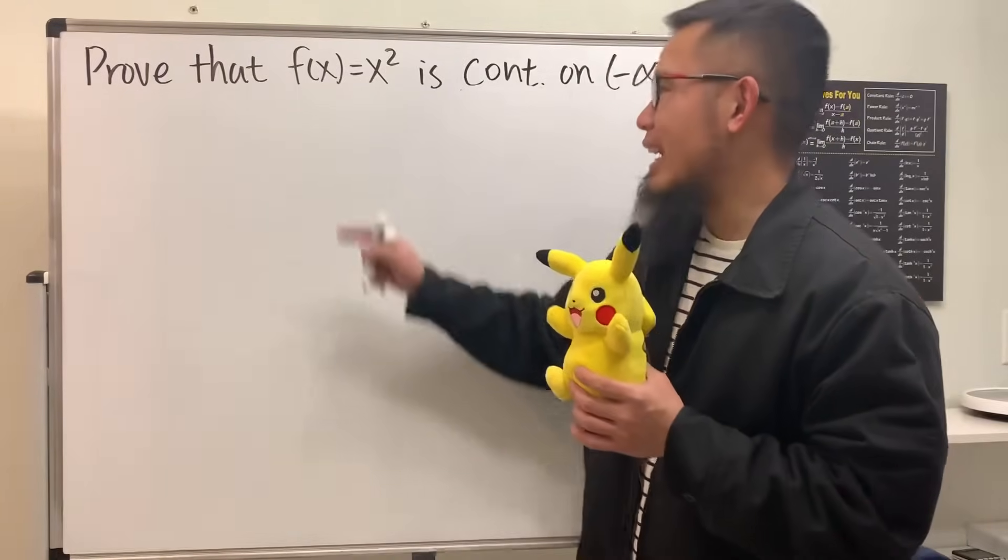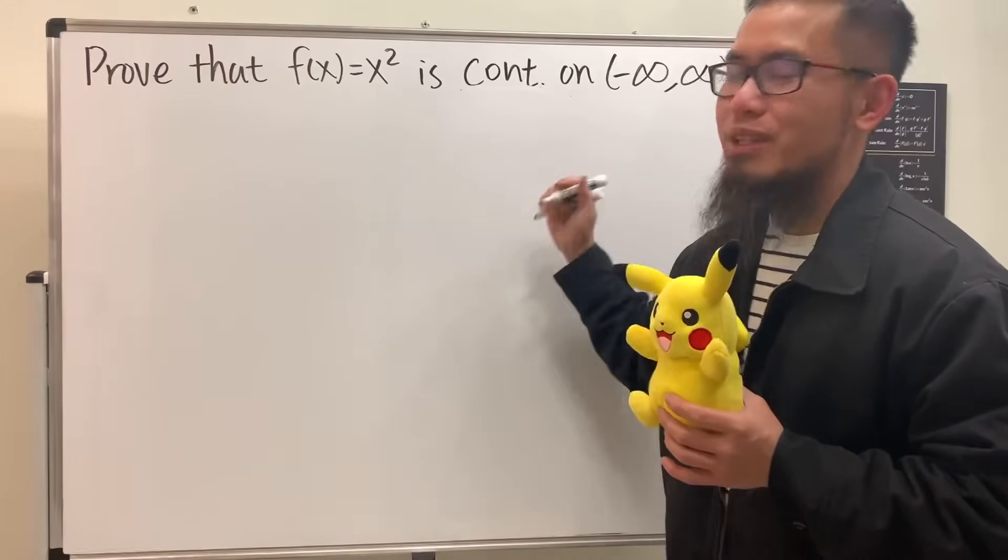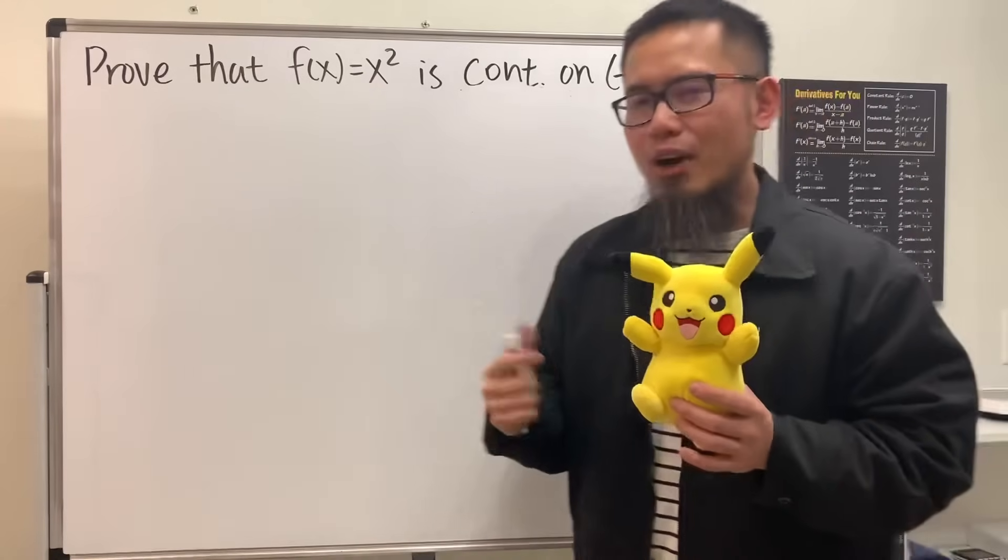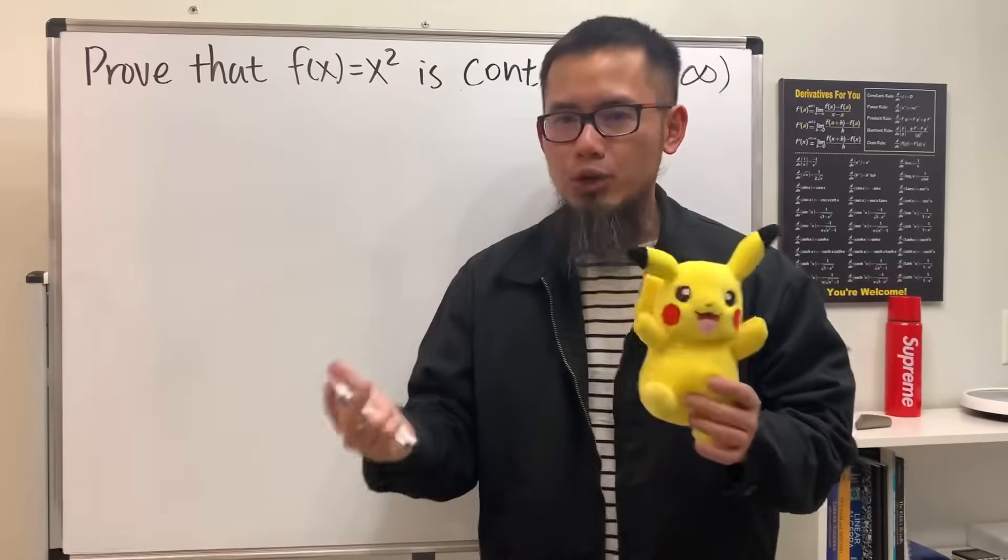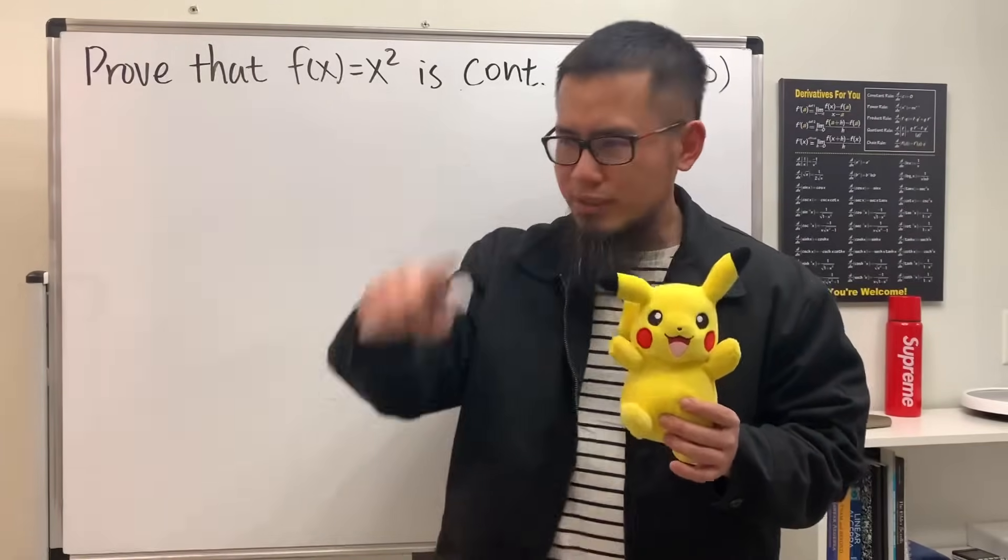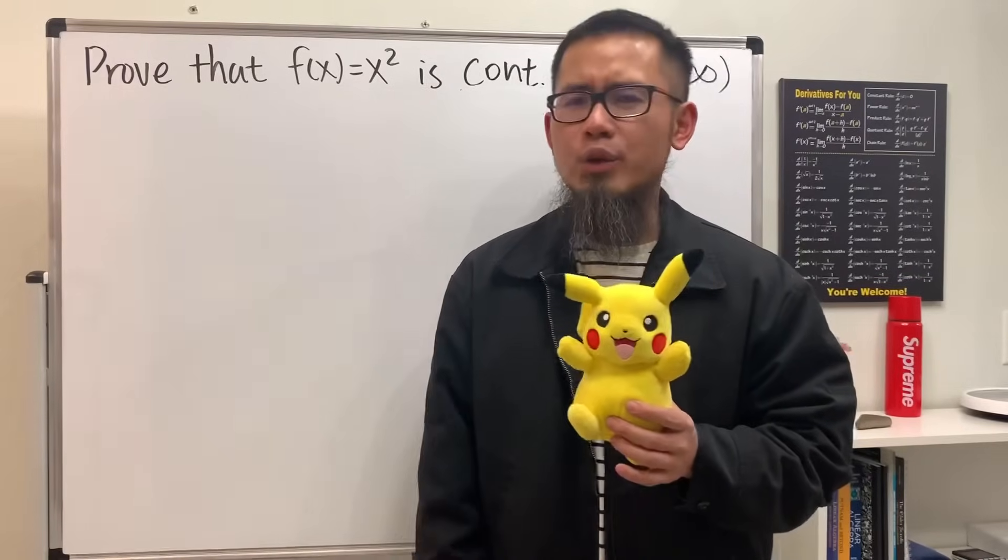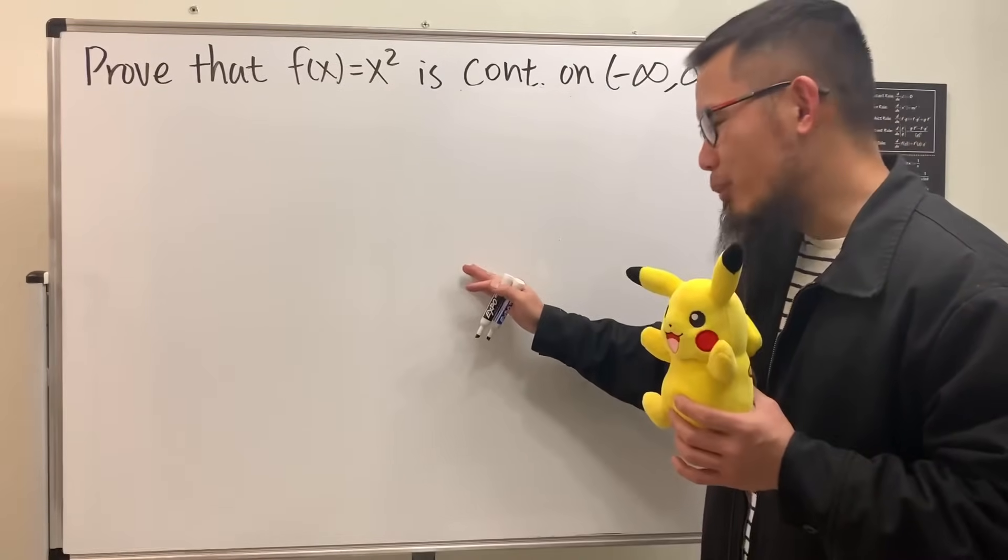Anyway, today let's see how we can prove that the function x² is continuous everywhere on its domain. Of course, this right here is our girlfriend. The graph for x² looks like this. Of course it's continuous, but of course we cannot just put 'of course' on the board.